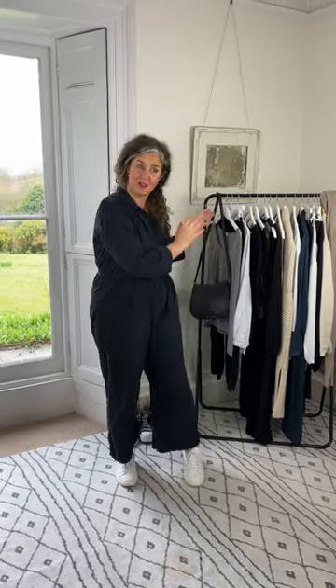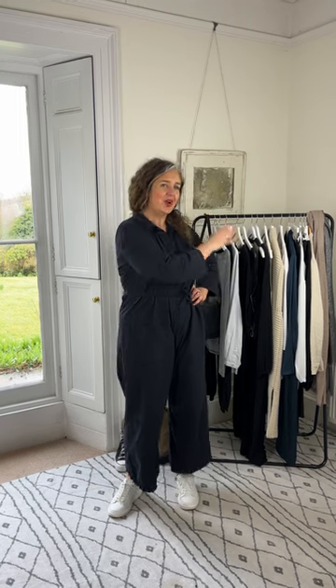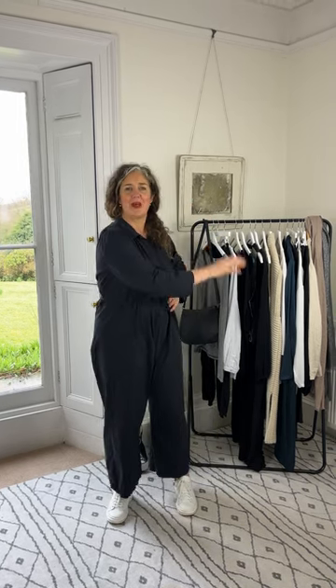I'm off on a work trip, so I thought it'd be fun to show you what I'm taking and how I pack when I travel. It occurred to me that although we're heading towards holiday season, you might be going somewhere nice for Easter or a weekend away — this is a really useful tool to use on a day-to-day basis. You can plan your week's outfits for work or for play. This is good wardrobe management.